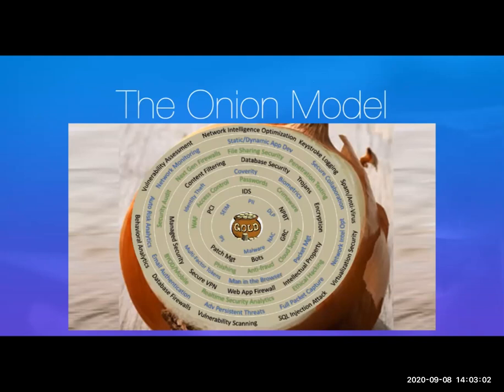Okay, just to refresh everyone's memory, the onion model is basically whatever you're trying to protect. It's the core of the onion. This gold that you see in this slide are the assets. Now, the cybersecurity framework that we use can be applied to not just IT stuff. It can be applied to any security. So, for example, if your office door lock and a video surveillance are two physical controls, it's two layers of security to help prevent a physical intrusion. So the cybersecurity framework and the onion model that we use can be used for a lot of different things.